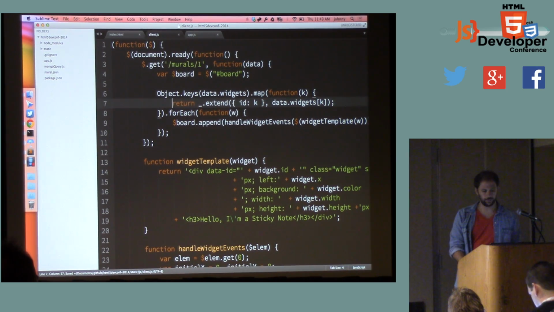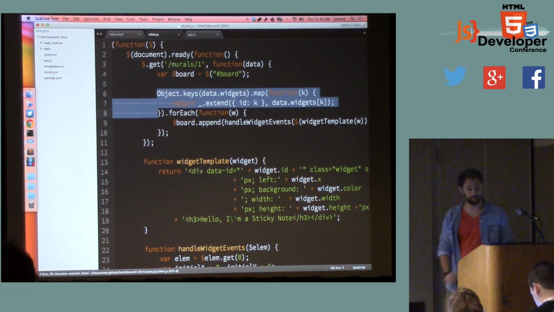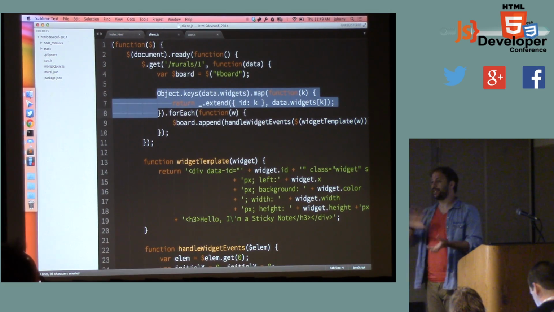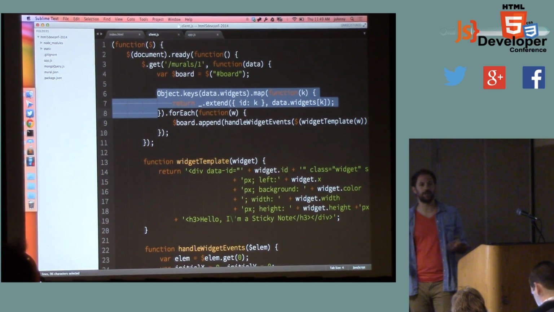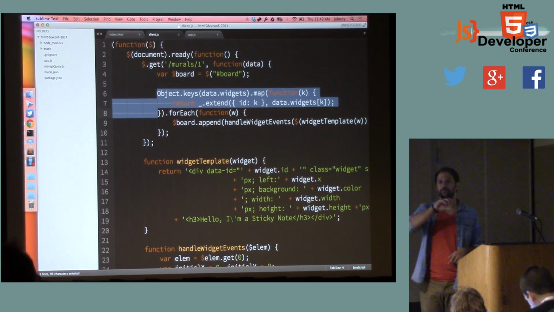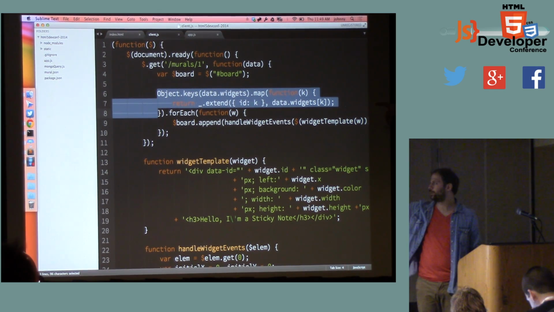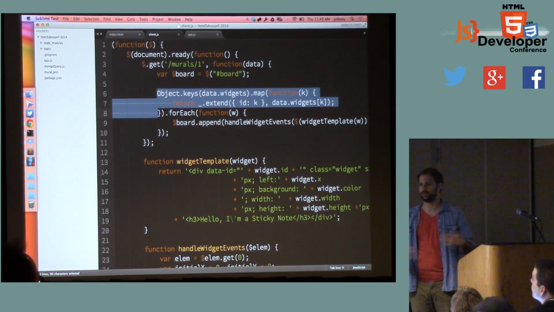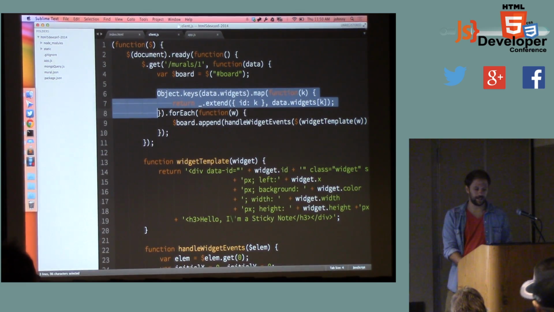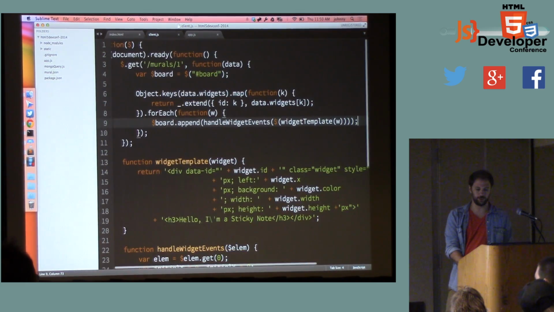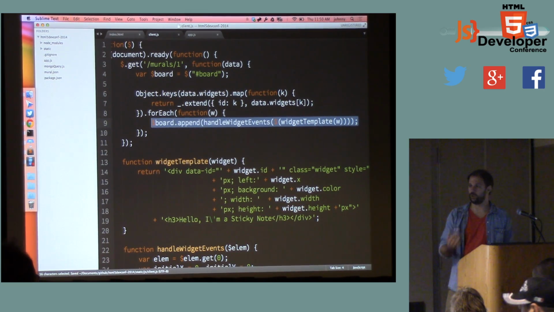So what I'm doing here is turning that object dictionary into an array of widgets and merging the ID property as part of the widget, so it's easier to deal with. And then I'm appending that back to the board.